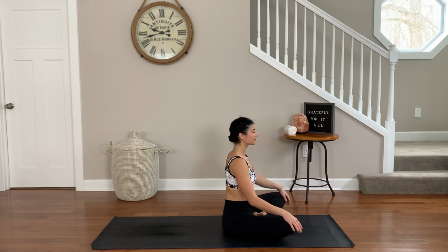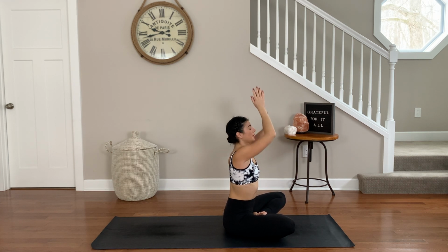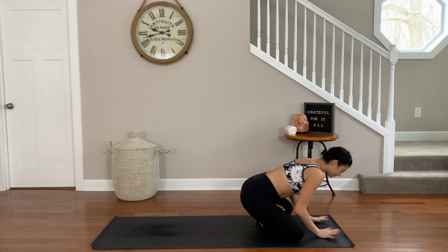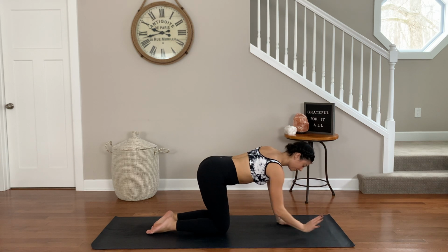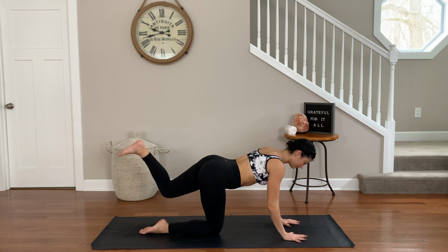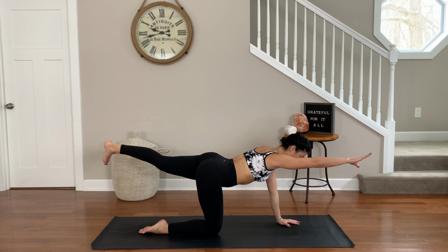On your next inhale, wake up the body again as you reach the arms to the sky. Exhale, hands through heart center. Crawl your way forward onto your hands and knees, tabletop, just working through a few challenging postures together. In tabletop, extend one arm out in front of you and the opposite leg behind you. I'll start with right arm forward, left leg back.